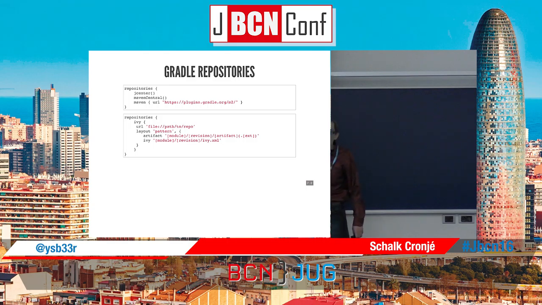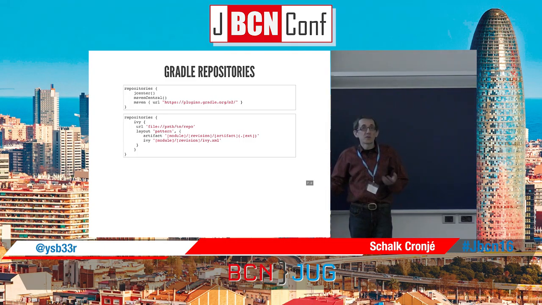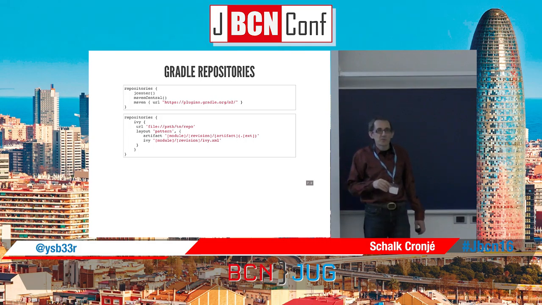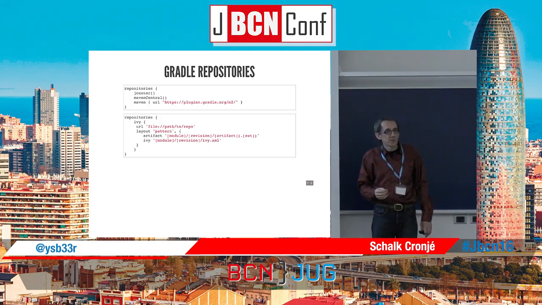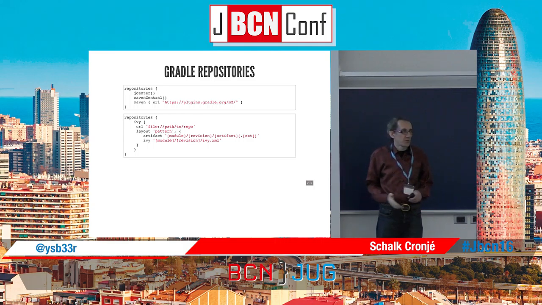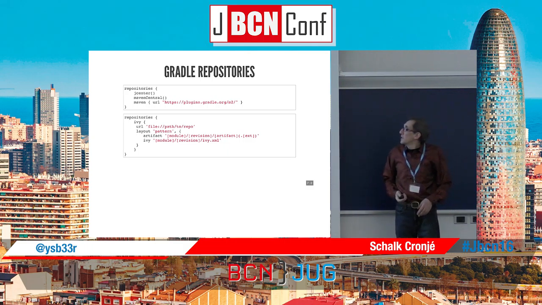If you ever used Ivy, then you will recognize the square bracket notation for specifying different parts of the coordinates or Ivy coordinates. So sometimes you can do this, and one of the tricks we sometimes do is to pull stuff from GitHub. You might want to pull the setup directly from GitHub, and we actually use the Ivy repo to configure it and fake up an Ivy repo. Just put the layout where you find the download file on GitHub and it actually pulls it down as one of the dependencies. Yeah, that's great.